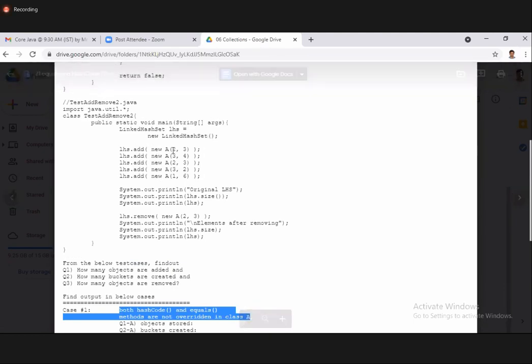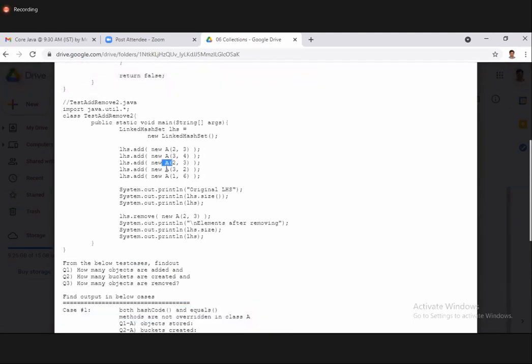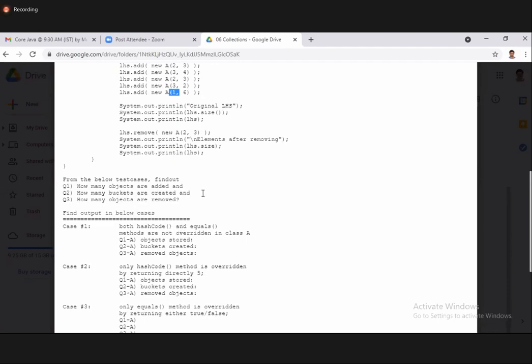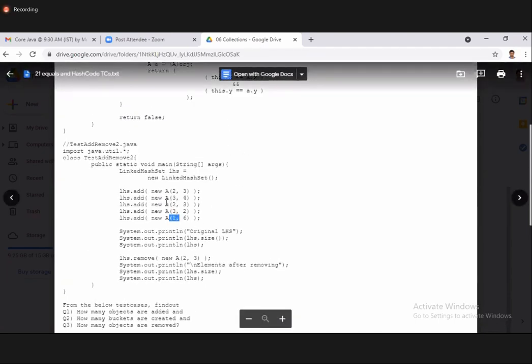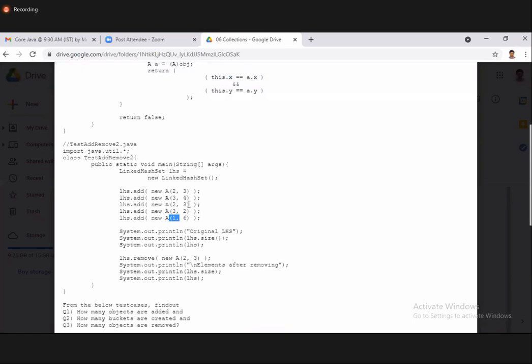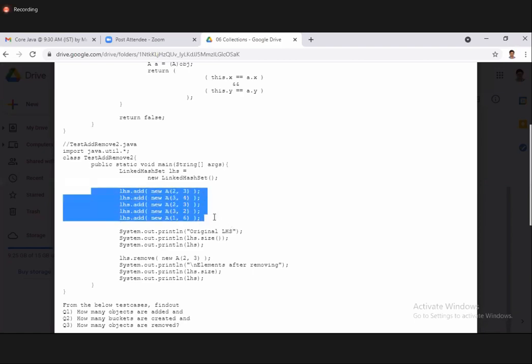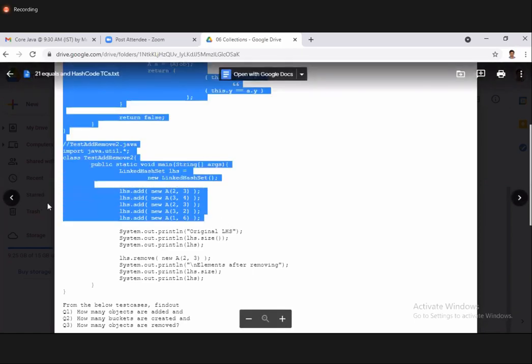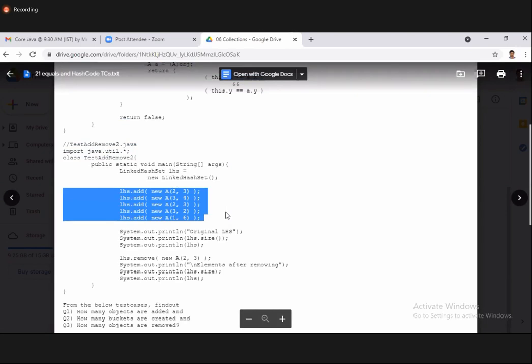How many objects are added? 1, 2, 3, 4, 5. Tell me how many objects are stored? Even though it is a data-wise duplicate object, is this object stored or not? It will be stored, because the hash code number is based on the reference. The references of these objects are both different. Now these objects are different objects.